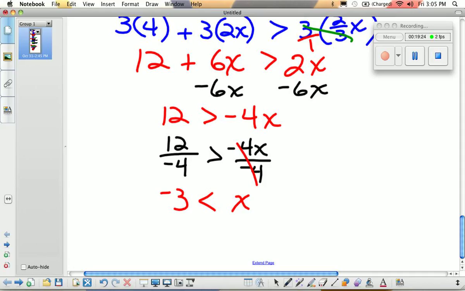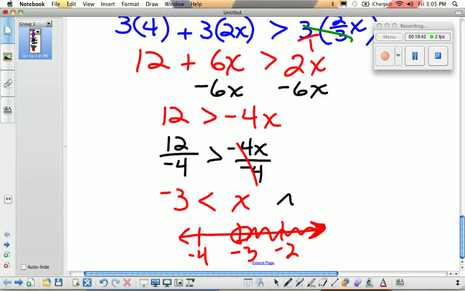So on a graph, negative 3. Negative 3, to the left you want negative 4, an open circle, and shade to the right. Yes. Okay. Why are we going to shade to the right? Because x is greater than negative 3. Because when we rename this, it is also known as what? X is greater than negative 3.